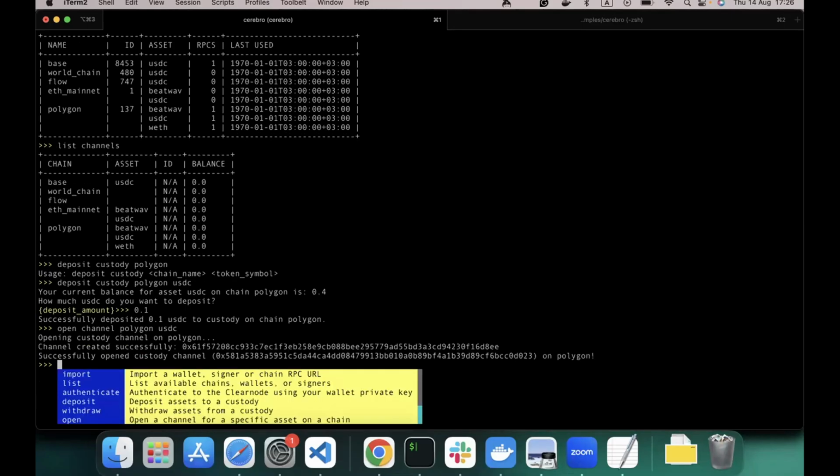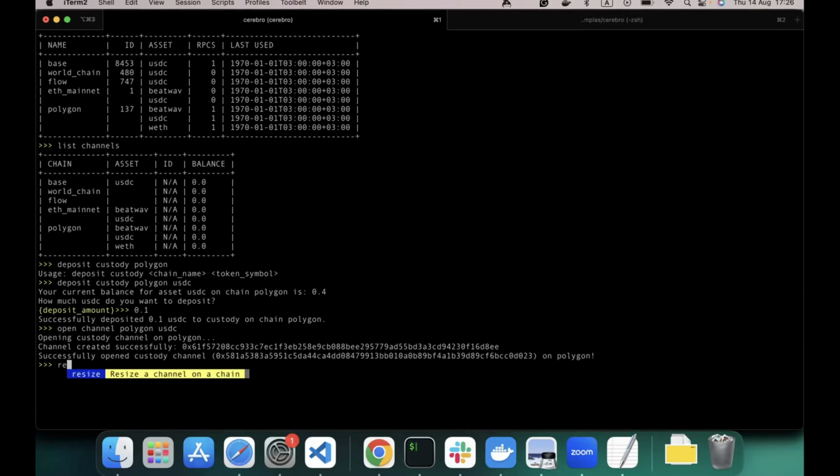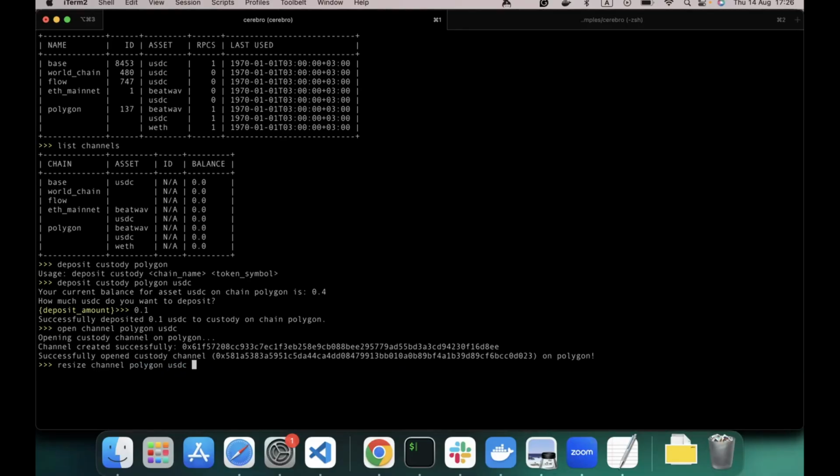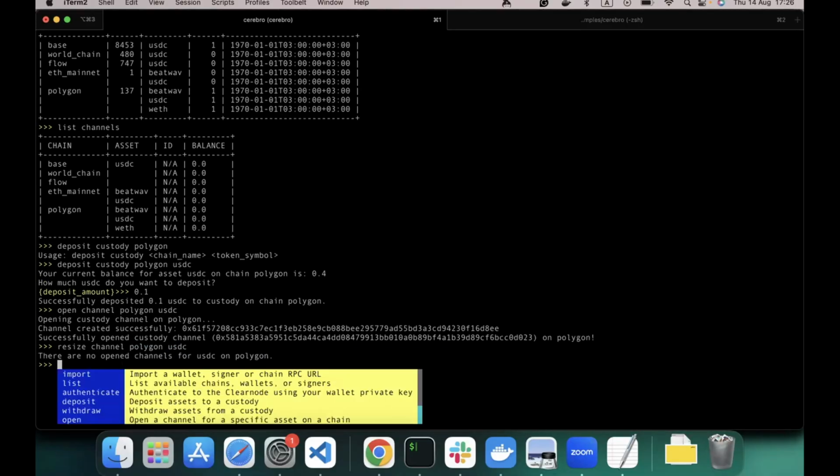Under the hood, it requests our Clearnode. Clearnode prepares an initial state that is signed by our node. And when we get it, we sign the state as well, provide our participant signature and submit it to the blockchain.